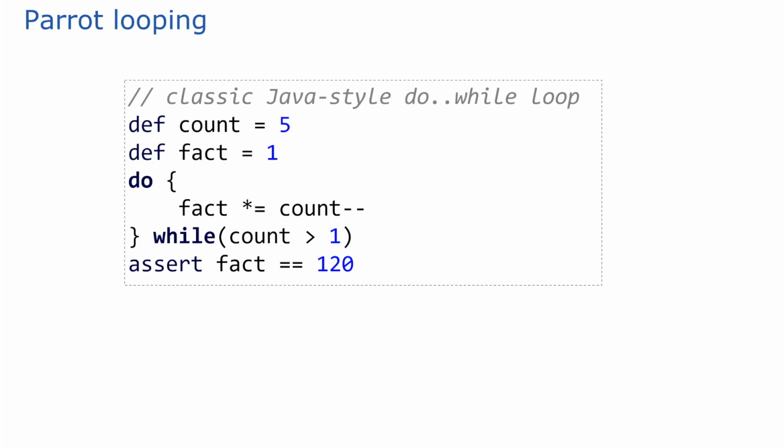This is the do while loop, and basically the Antlr 2 parser's look ahead was not as flexible as we'd like, and it was difficult for it to look ahead and determine that this is a do while rather than a do closure, so do taking a closure as a parameter. The limitations of the old parser made this difficult to support.